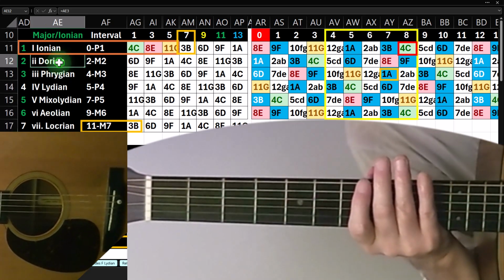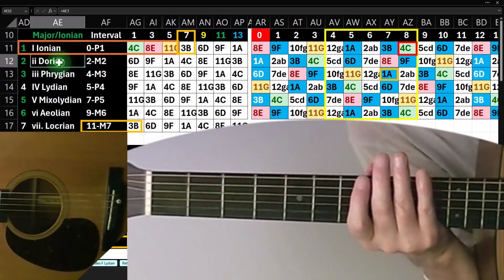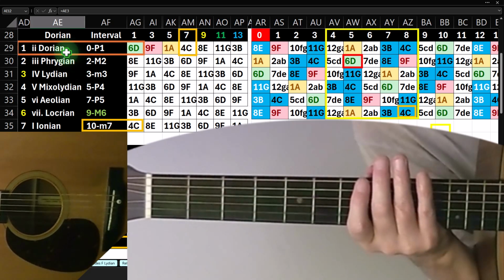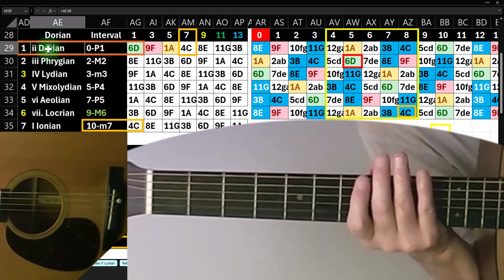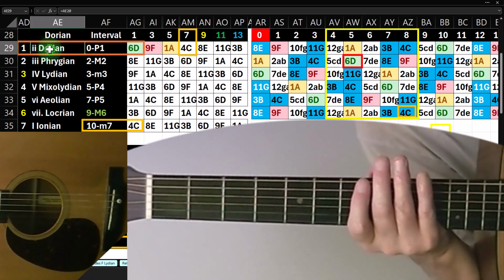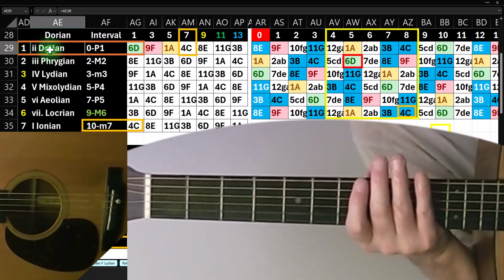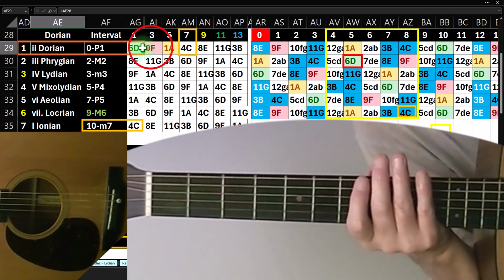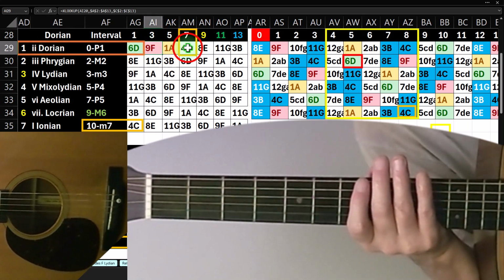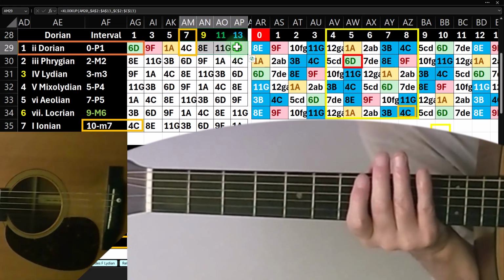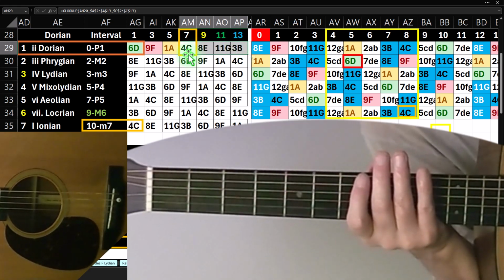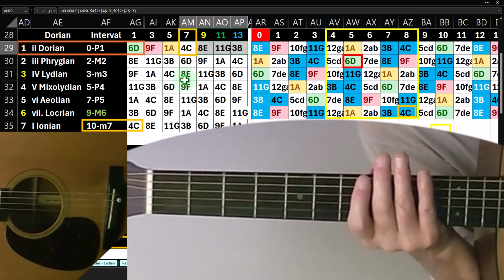If I'm in what I would call the second mode, the Dorian mode, that helps me build a chord. I know it has a minor third in it, and if I know the other intervals, the 7, 9, 11, and 13, that are different and related, in this case to the minor scale, then I can build more complex chords from it.